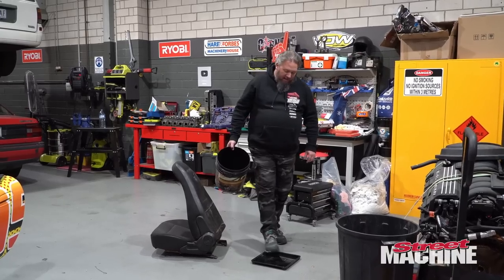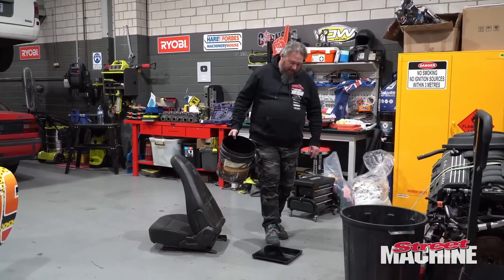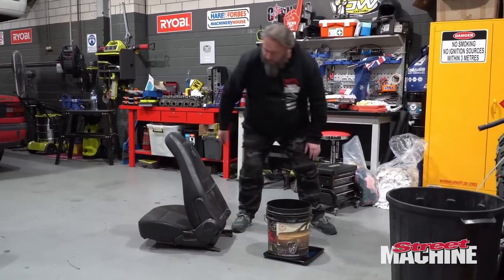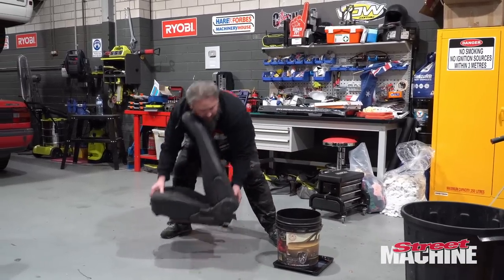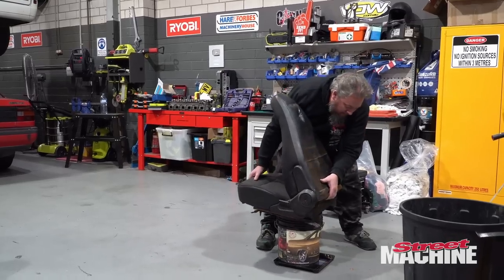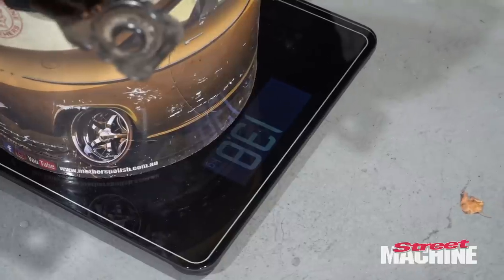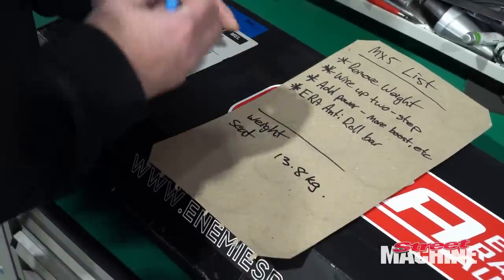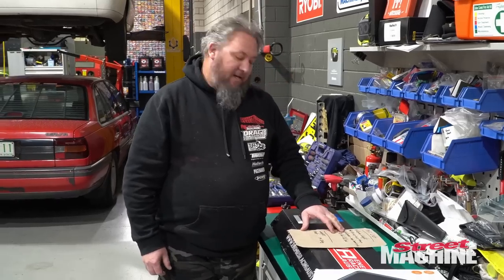Right, so we've been down to Bunnings, bought ourselves some electronic scales. I'll just sit that on there. And it doesn't even register. 13.8 kilos right there. So that's a good start. And the beauty is that it takes so little time to pull in and out that we can actually have the seat in there, take the car to the track, whip the seat out, and have the seat come in and out pretty easily.